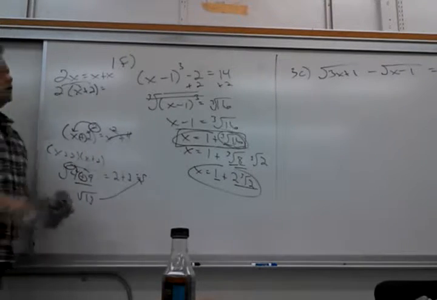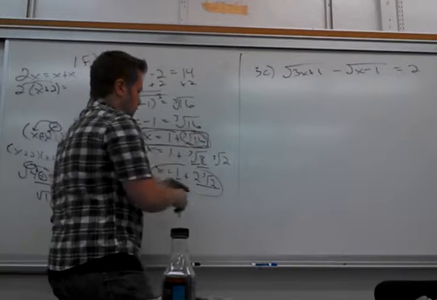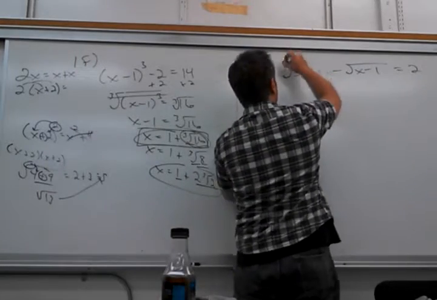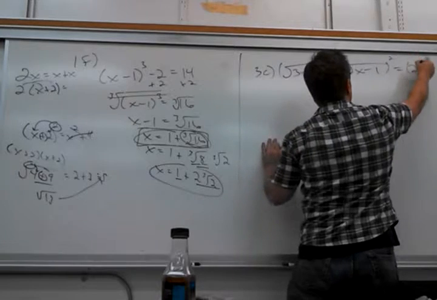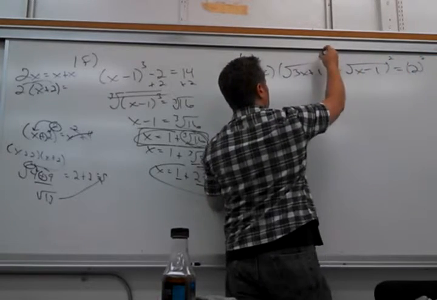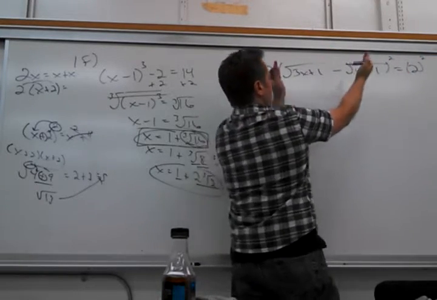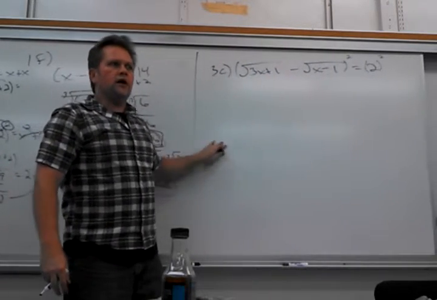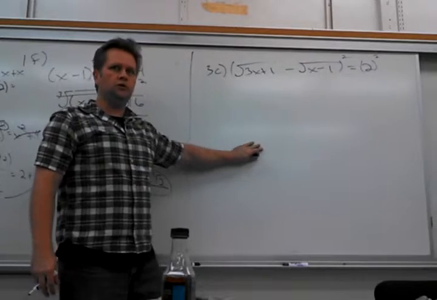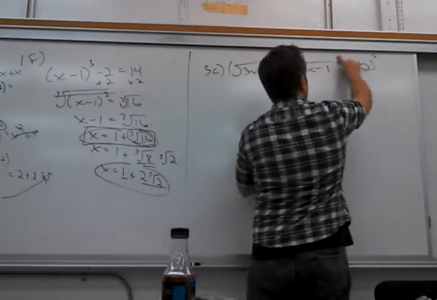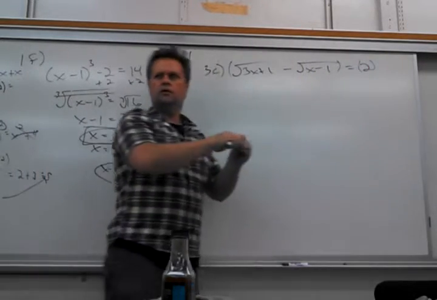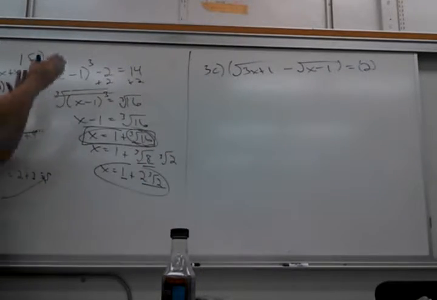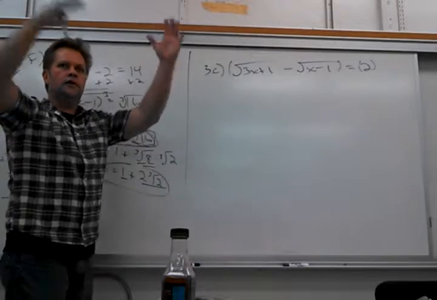Alright? So why did I point all that out when we're supposed to be doing this problem? Because what you would normally try to do right away is square both sides, right? But you can't just put a square next to that guy. You'd have to FOIL this thing. Do you want to do that? No, I don't want to do it either. You would have to write it next to itself and FOIL it, the same way with the other side.